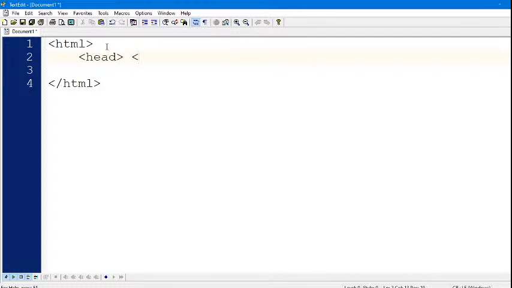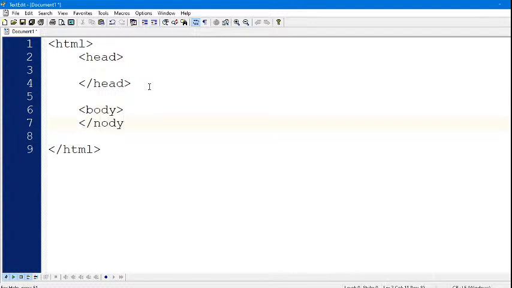Nope. Bam. Nope. Bam. Bam. And then I need to enter one more time, then enter, enter. And then I need to make body. And then I need to close the body. Oh my gosh, this keyboard.